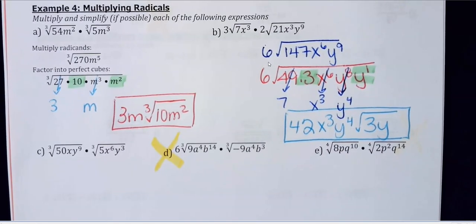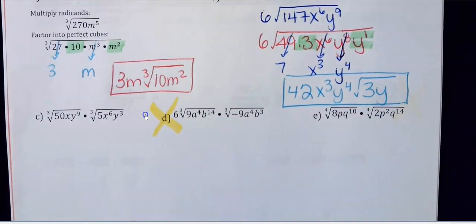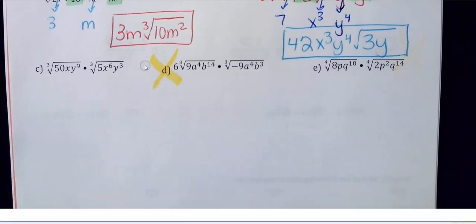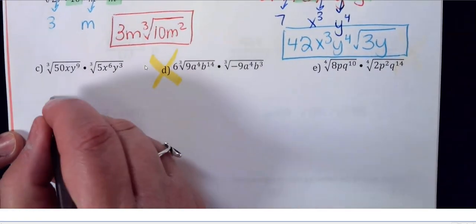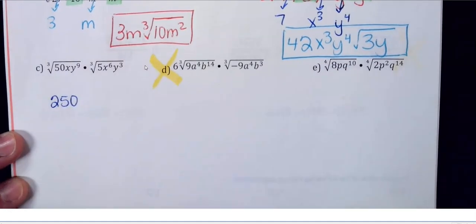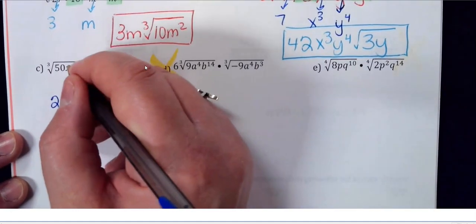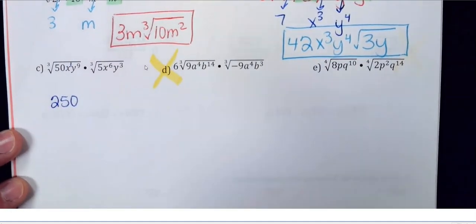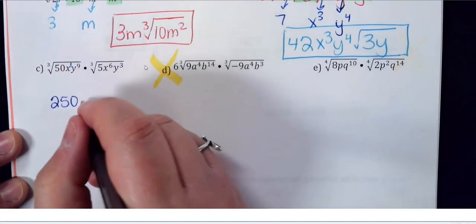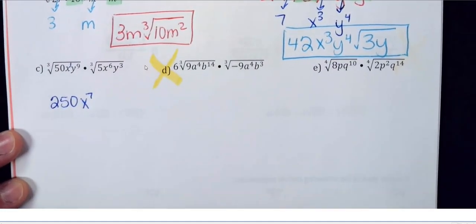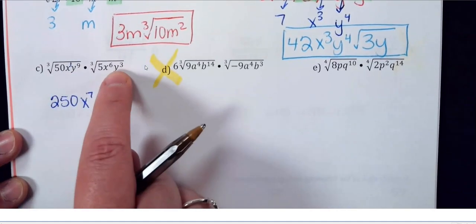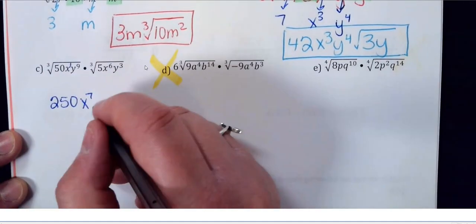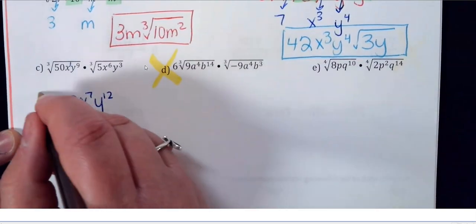Okay. Let's try, I got a cube root here. So I have, make sure we're looking at cube roots here, perfect cubes. So I'm just going to do 50 times 5, which is 250. Now I have an x here, so don't forget that's like an x to the 1st. So there's 1 here, 6 more here, so it'd be x to the 7th if I multiply those together. And then this one, y to the 9th, y to the 3rd, 9 here, 3 here, so I have 12 total. This is all under a cube root.